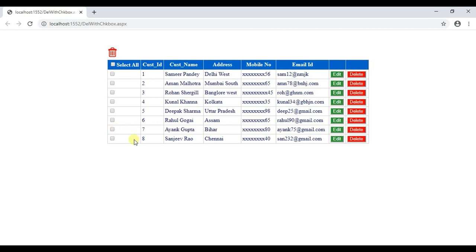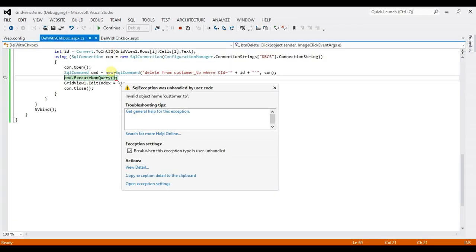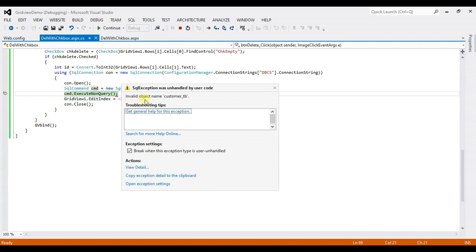First I select an individual checkbox. I select one checkbox and delete. Here I will delete the record of the customer whose customer ID is 5. Click on the delete button. See, invalid object name customerTB.